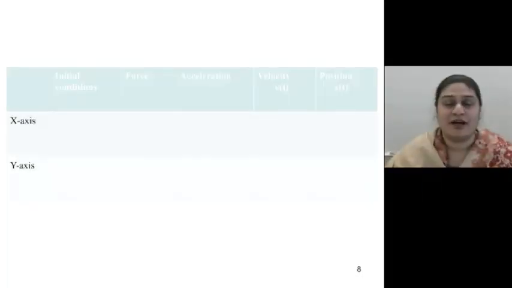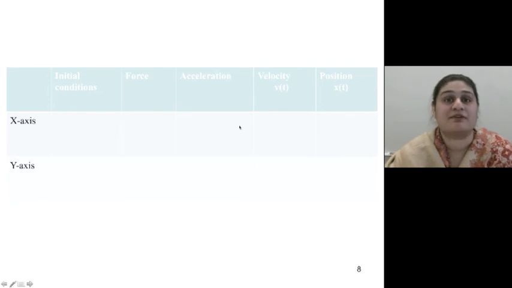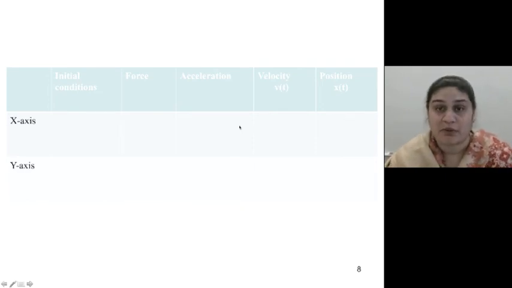So now that you have gone through this entire derivation for H and R, you should be able to put all of that information that you have into a table very similar to this that you draw yourself. Trust me, it is going to save you a lot of hassle when you start doing the problems.